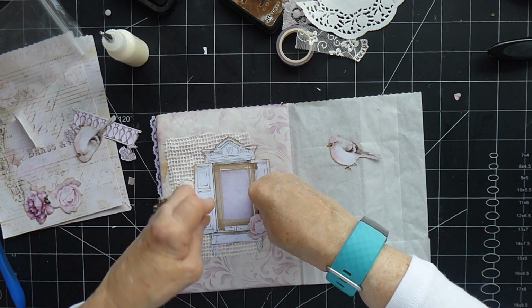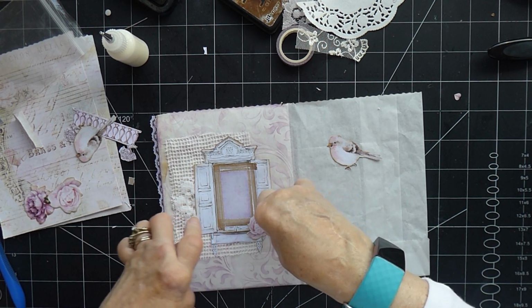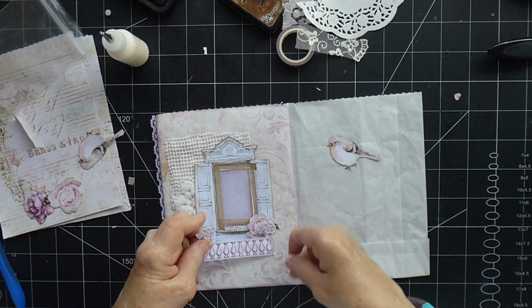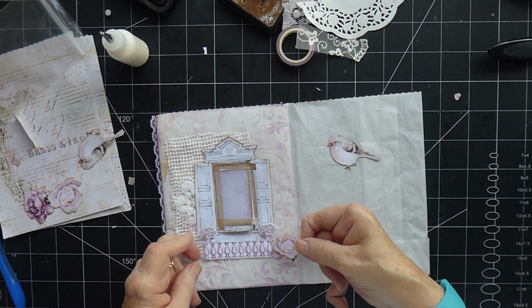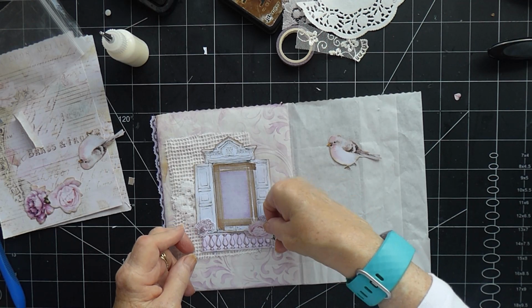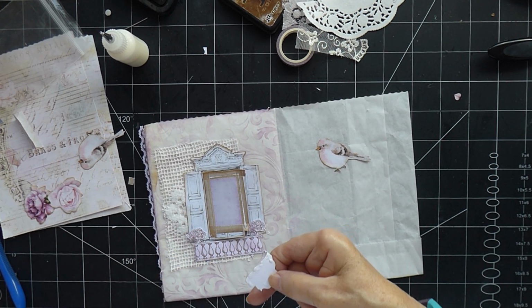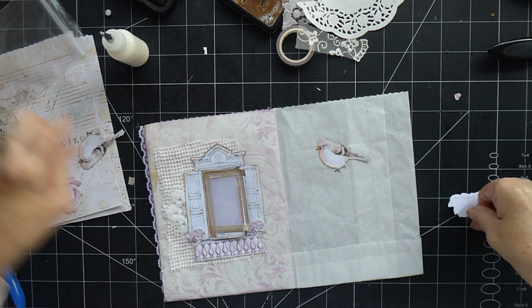Okay, so I'm going to put that there. Oh, before I glue that down, I was going to put this. I was thinking of putting this along here. Maybe I should put that there. Just thought that would look quite good. Yeah, maybe I need to do that first. Just wipe this glue off for a moment. Trying to figure out how best to put these bits together.